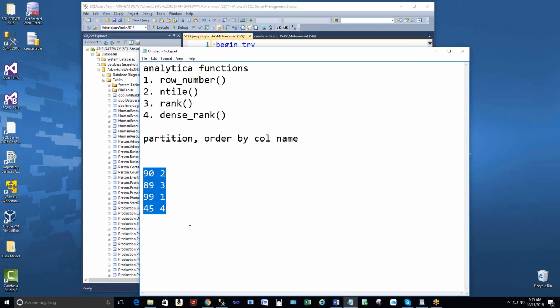Now let's say I have subject and then number. I also have, let's say, student name, subject, number. Let's say I have this, and then I have bio, right? So here you get, let's say, 90, right?